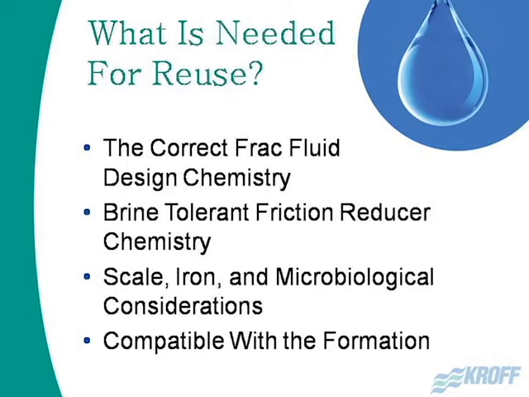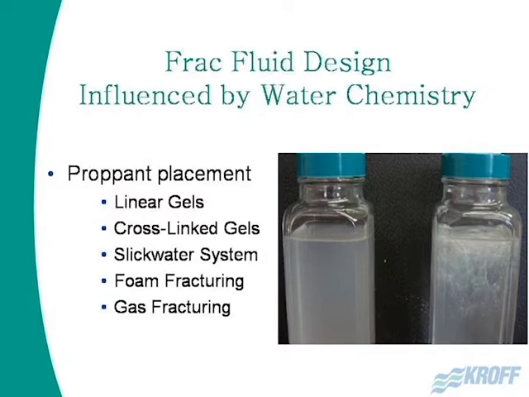All right, so the correct frac fluid chemistry, iron and scale control, compatibility, that means it's got to play nice down in the formation. This is some things that can go wrong. If you don't know what you're doing, you can have your fluid design interfere with your water quality. These are the types of ways you can place the sand, which is called proppant. You can use linear gels, cross-link gels, slick water systems, and things like that.